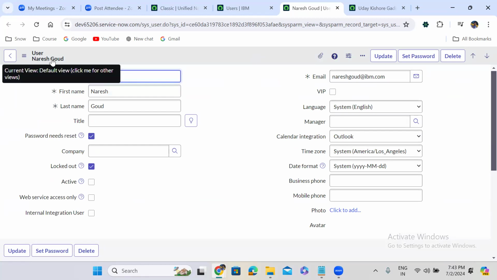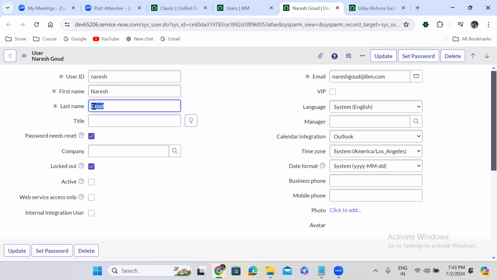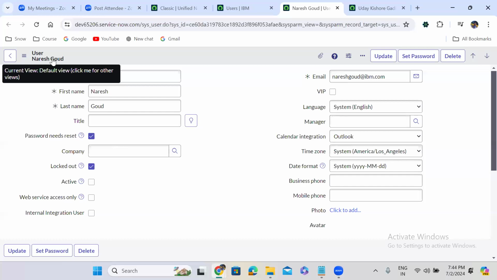Naresh Gaud, both values. Where is it stored? In the first name, Naresh is stored. In the last name, Gaud is stored. So where is Naresh Gaud stored? There is a field in the back end, in the user table. In that field, the value is calculated, and it is showing the full name here as a display value. You got my point?